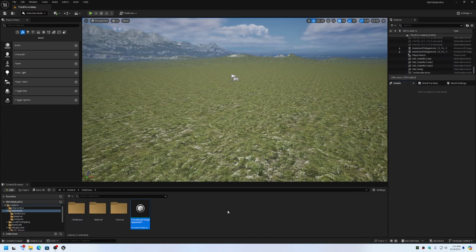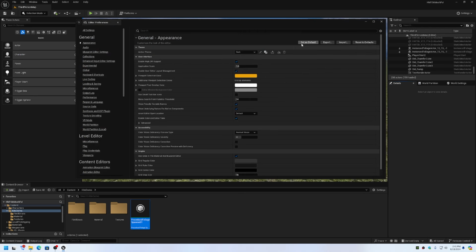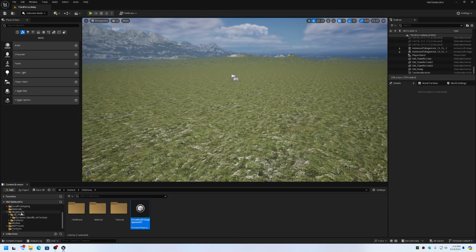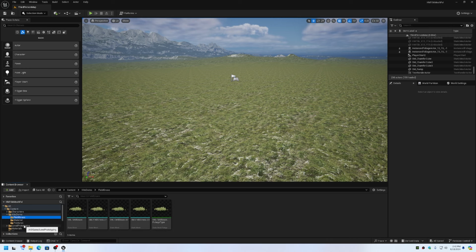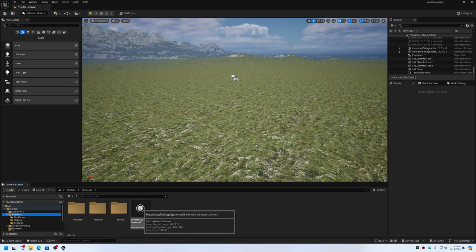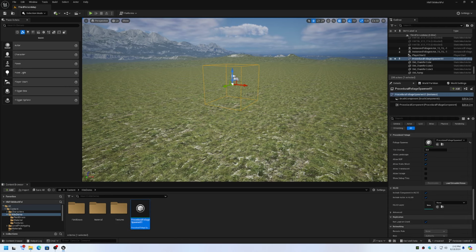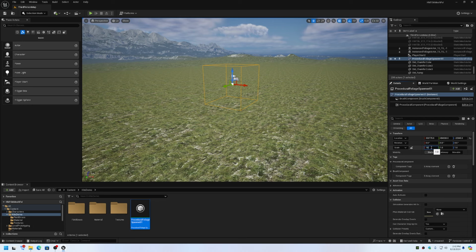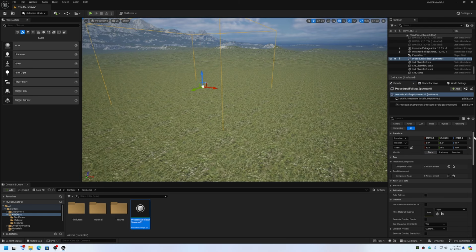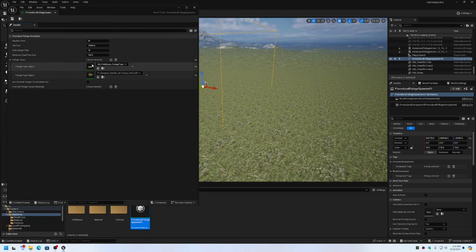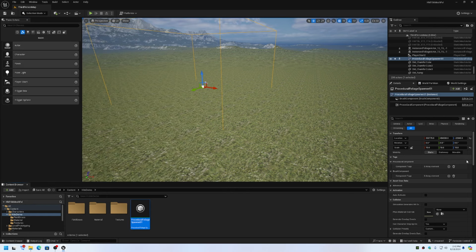This next segment is on procedural foliage spawning. I went into the editor preferences and enabled the procedural foliage. I downloaded a Megascan set of plants, and I also have some grass from the Kite demo. And I created a procedural foliage spawner. Now if I drag that into the map and increase the size of it, in the procedural foliage spawner I added in the grass and one of the bushes. All the rest of the properties I have basically kept at defaults for right now.